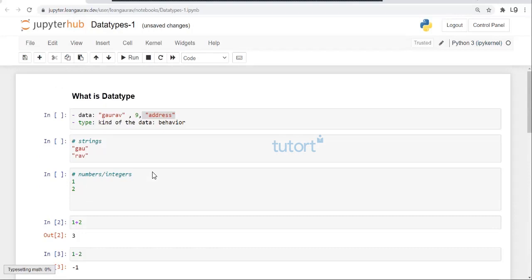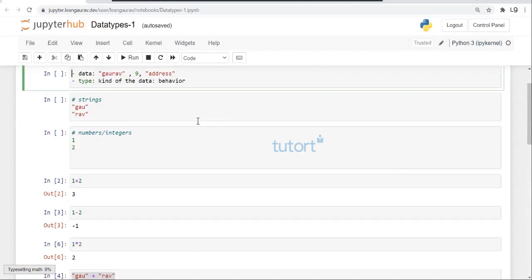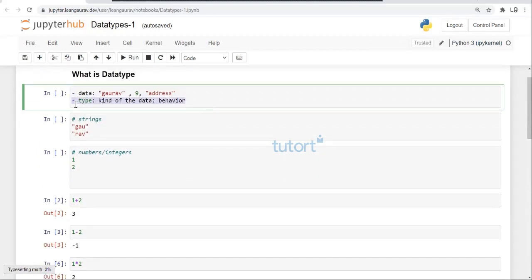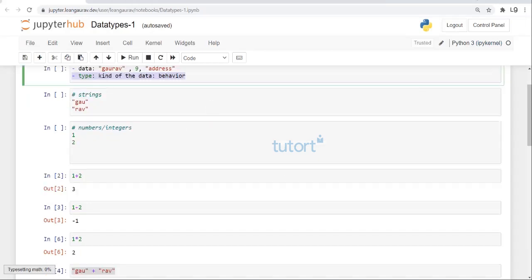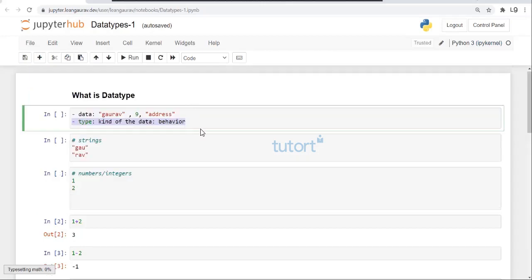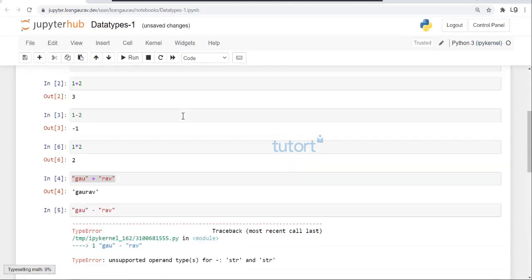All right. So in case of Python, we are not very much focused on the size or the memory part of the data type. We are mainly focused on the behavior, and that should be very clear when you're working with data types in Python. At least for normal Python; we are not talking about libraries specific to numerical computation like NumPy, which have a notion of data type similar to C and C++. But in normal Python, we are mainly focused on the type of data and its behavior, not the memory part of it.